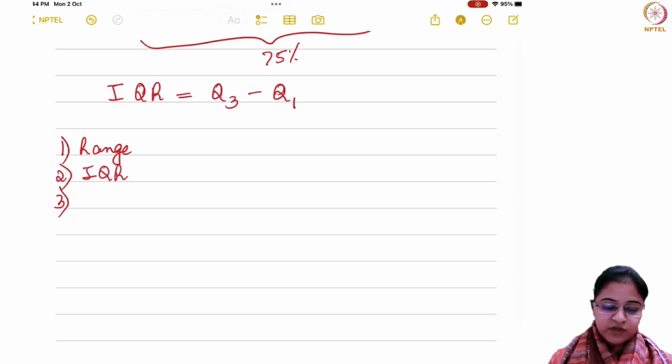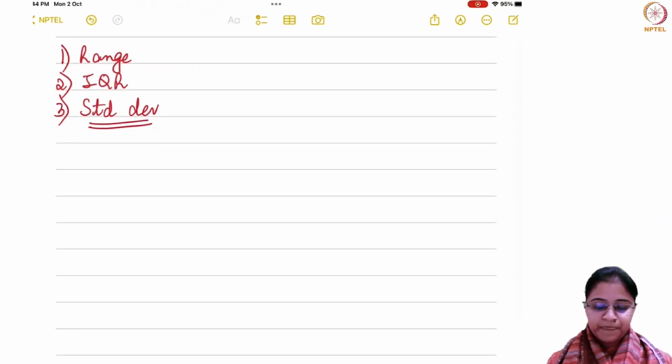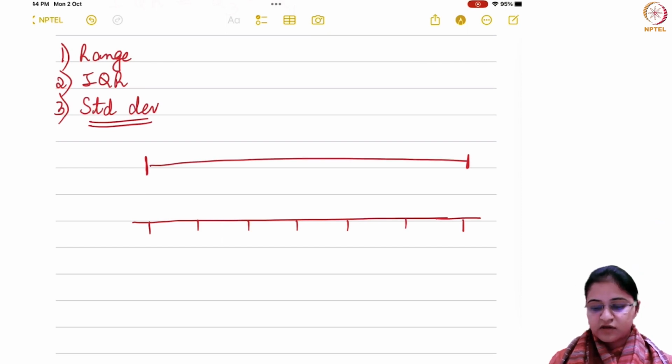So it would be important to see how you can introduce a measure which takes into account the mean observation as well, and then it talks about the spread of each observation from the mean. So let us see, suppose here it was your data set and you had certain observations. So range was doing what? Range was just the difference between these two endpoints. It was just taking the difference between the maximum and the minimum.